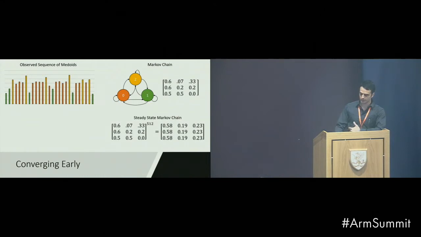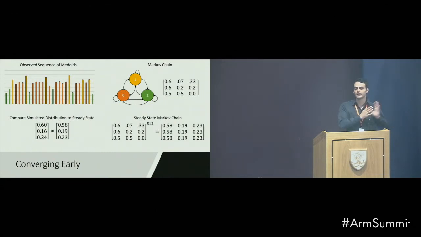Now, during simulation, I can track which states I've been in. And when I'm approximately in those states 58% of the time, 19% of the time, 23% of the time, I can say, hey, I've converged. I no longer need to continue this simulation. Let's exit now. The concept of close enough is a threshold that you need to tune yourself. You can do that based off of something like the chi-square test, or you could use other distance metrics.